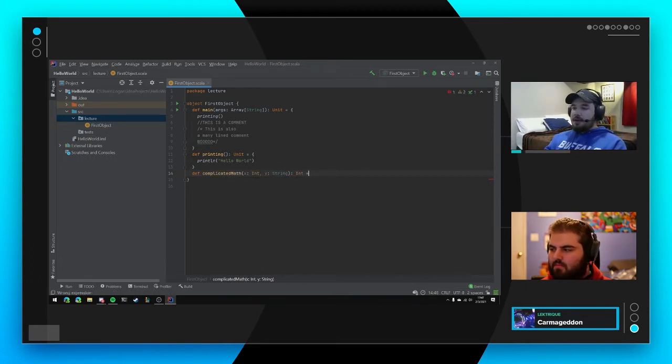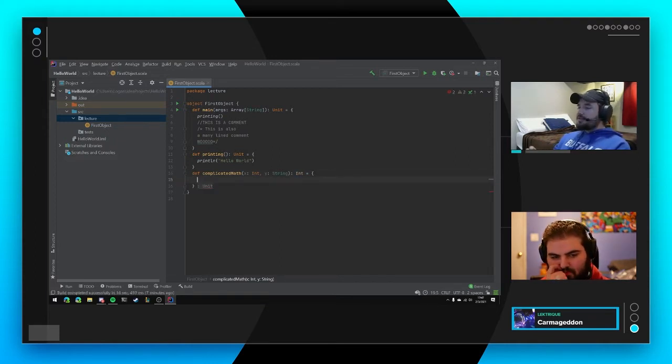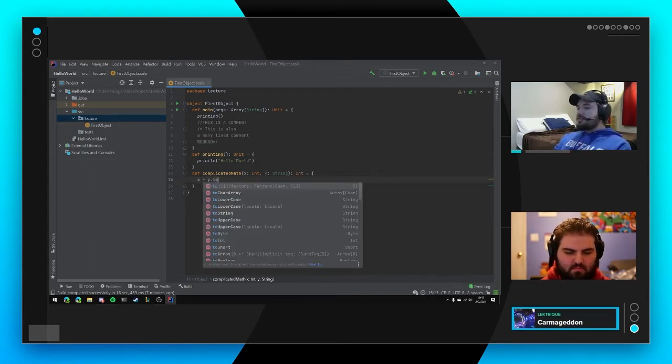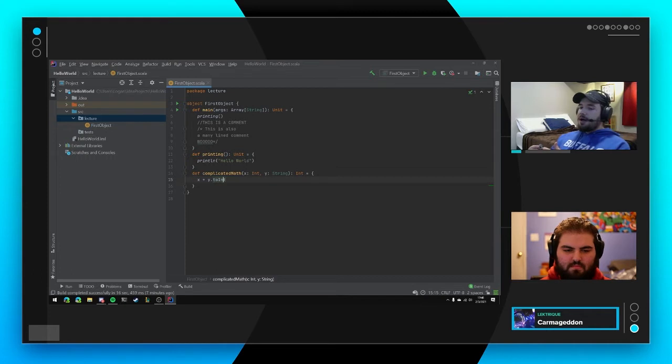Now that we have that, we do equals, because we're saying this function of these parameters, this variable name, returning type int is going to be equal to, and then we can do braces. Now that we have braces, we put whatever we want for the function inside of here. So Logan, let's do a pretty simple function where we take the integer and multiply it by y's length, because y is a string. Oh, we can do that too.